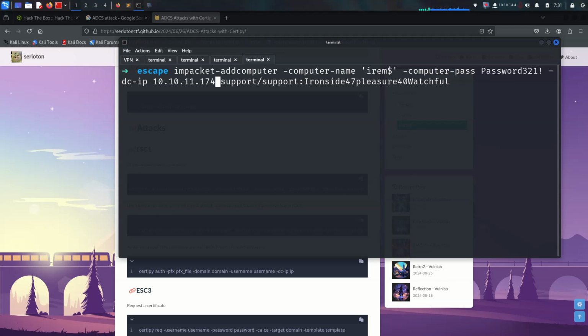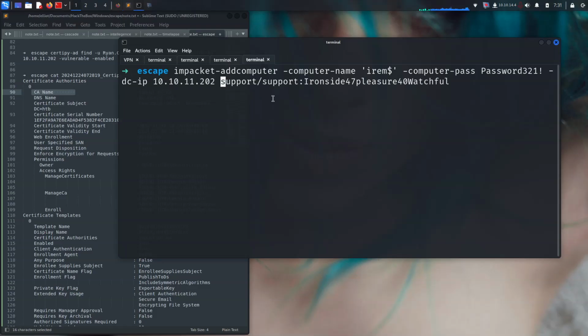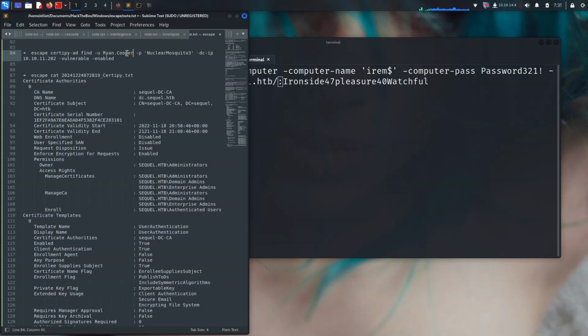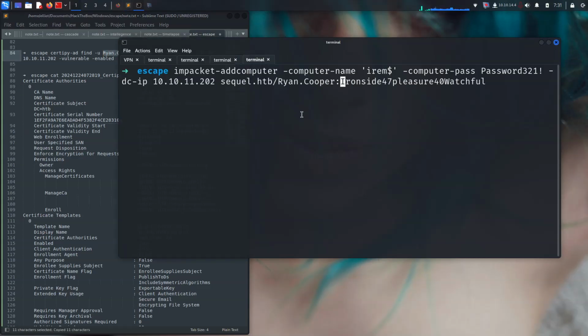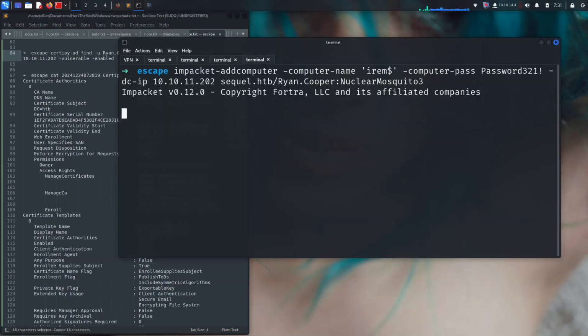I'm just giving the DC IP, by the way. Call it this one, and -domain for the domain name. Gonna change it to sql.htb. For the username, okay, gonna use Ryan Cooper, and for the password, gonna use nuclear mosquito. Let's see. I hope it's gonna work.